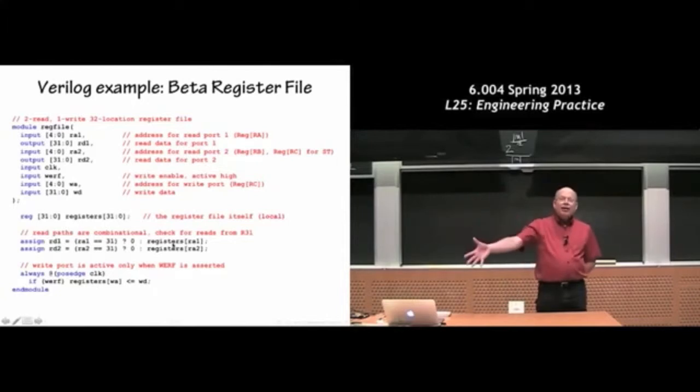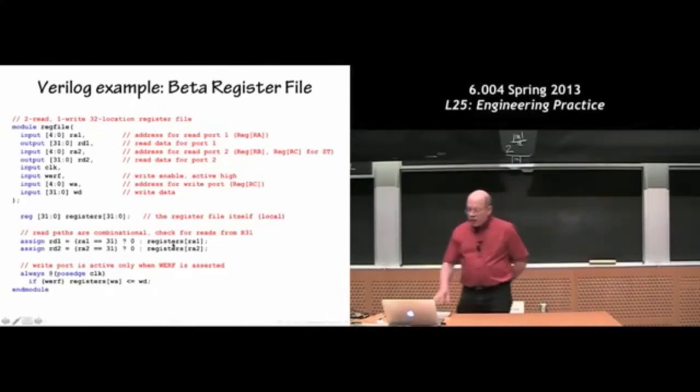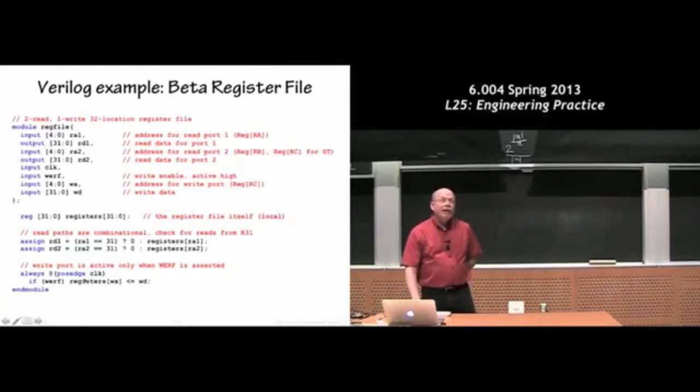And you know what the logic gates are that implement that. You had to figure those out for yourself. Here I've just described the behavior that I wanted. For a particular value of the address, I want to get a 0, otherwise I want to access the register file. So this is a fairly compact representation, and it gets more and more powerful.